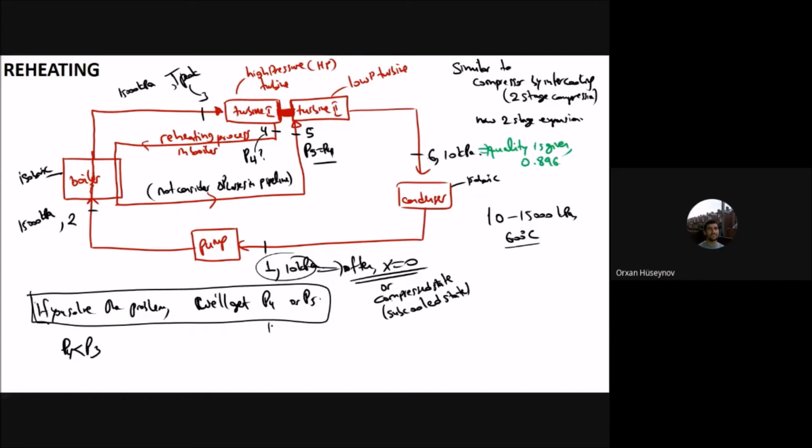And for this one, let's assume, but we don't solve the problem. If you solve the problem, you will get the P4 and the P5. So P4 is 4 megapascal. We are assuming that P4 and P5 are 4 megapascal. I said it, it is the same pressure. The pressure losses inside the pipeline are not considered.